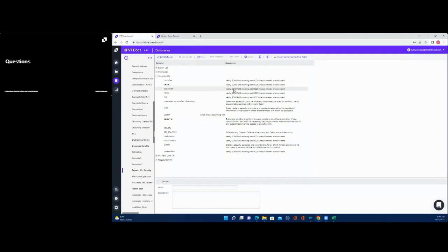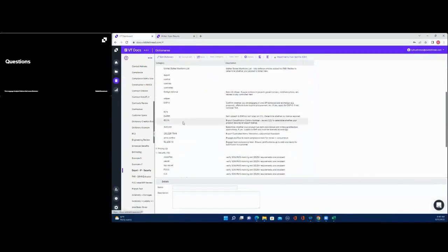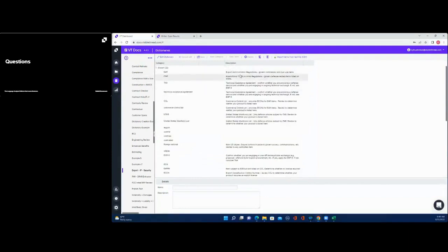If the statement of work is stamped top secret, but the DD-254 does not state top secret, I don't want the black helicopters landing on my lawn. We can quickly call out that inconsistency and have the customer clarify. Same thing with export. What do we need to do when we come across these risky items? We can engage our trade compliance team. We can define what's going on here. So I just wanted to show you this description column is important.